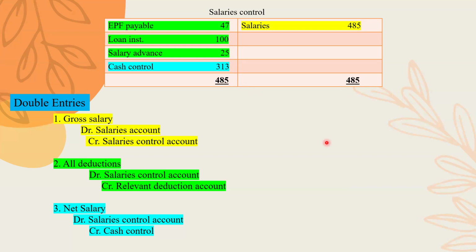B. Overhead analysis sheet. So here they have given you the question. Samadhi PLC manufactures 2 types of fruit juice, mango and orange. It has a factory consisting of 2 production departments, namely processing and bottling, and a service department, stores. When they give that sentence, by looking at that, you can draw the format.